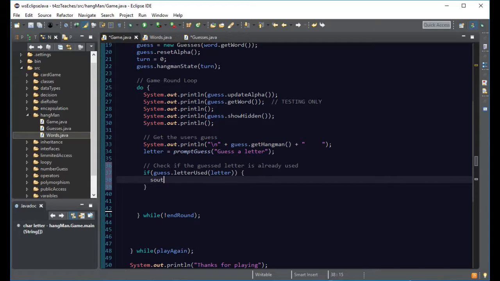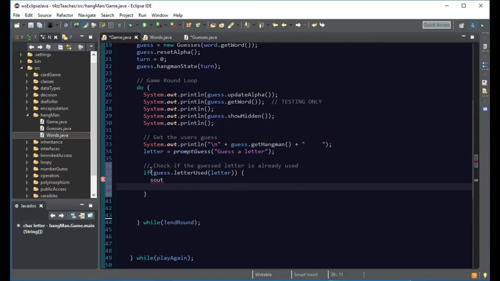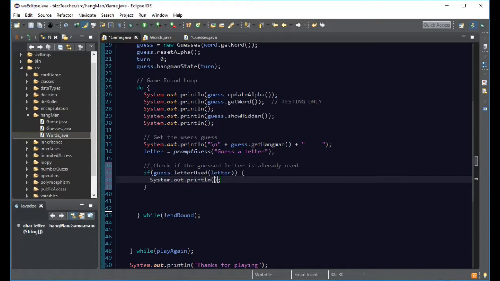So we'll do an S out. Oops, I did that wrong. Control space. There we go. And we want to say you have already used the letter, and then we'll do a space.